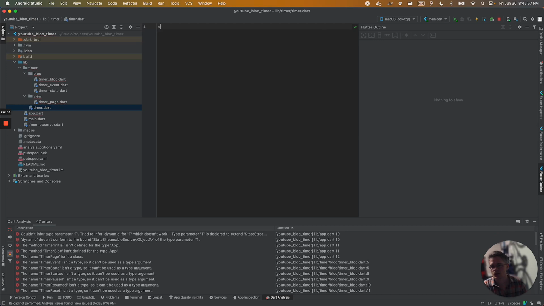And what I'm going to do is export. And I think it's just going to be like this bloc folder, timer_bloc.dart. It doesn't really autofill very well. And then I'm going to take from the view timer_page.dart.